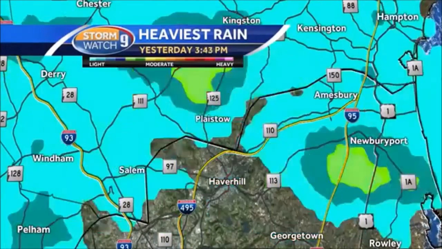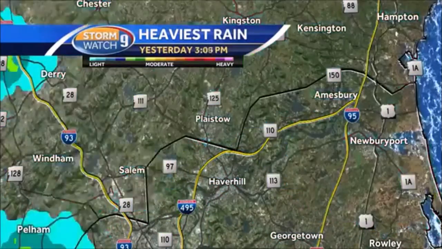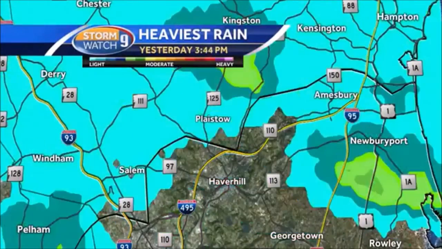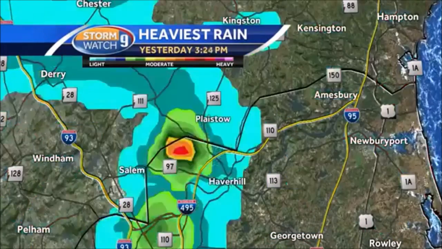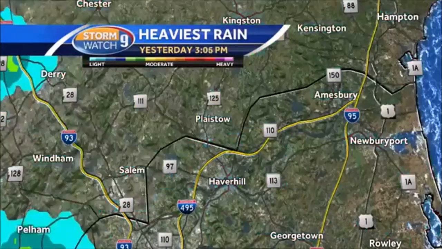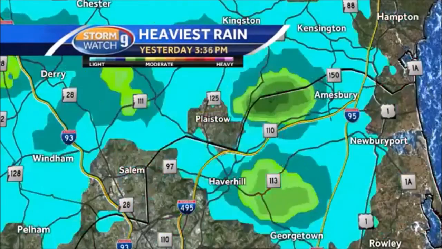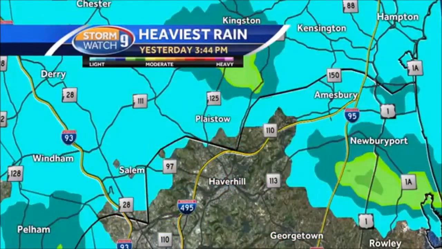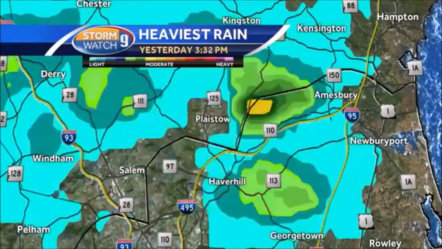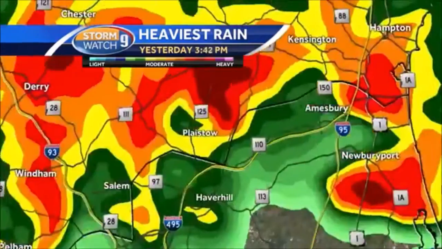Very heavy rainfall. Watch the storm. This graphic shows when the storm is at its most intense and had the heaviest amount of rainfall, which then collapsed into a downdraft, a concentrated downdraft known as a microburst. And those are usually very dangerous. It's a big cool pool of air in the clouds itself, and it collapses, falls down toward the ground, and as it hits the ground, it spreads out in all directions, and that creates straight line winds going out in all directions.